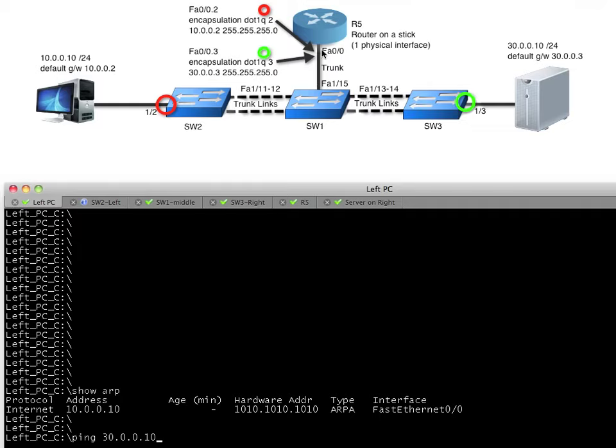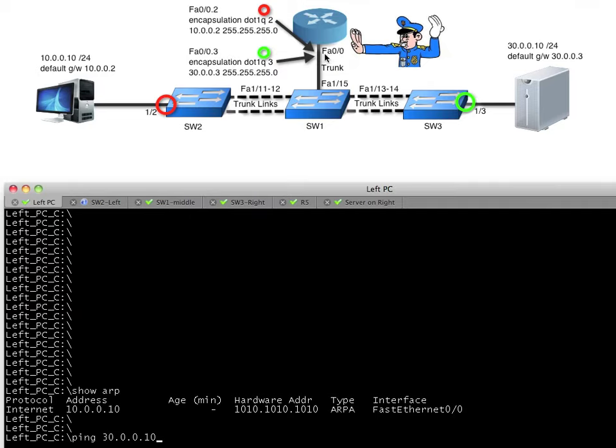Check this out. R5 receives VLAN-tagged traffic, an 802.1Q tag on this broadcast, which was sourced by this device, and it hits FA0/0. And FA0/0 has a classifier. What's a classifier? Well, a classifier is just simply a sorter. Let's say you have a pile of $1 bills and $5 bills and $100 bills, and you want to sort them. Well, somebody says, okay, I'm going to put all the ones in one stack, all the fives in another stack, and all the hundreds in another stack. You're simply sorting. Well, we have a sorter that's logically built into this FA0/0 interface.